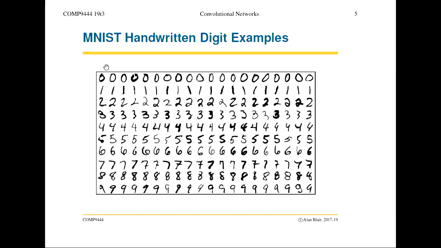I mentioned that there are these smaller data sets. One data set that's been very popular over the years is the MNIST handwritten digits examples. These were collected by the Canadian Postal Service back in the days when people wrote letters and wrote the postcode on the envelope. They wanted an automated system for sorting the mail, so they extracted these digits that people had actually written on their letters, and these are several examples of each digit.